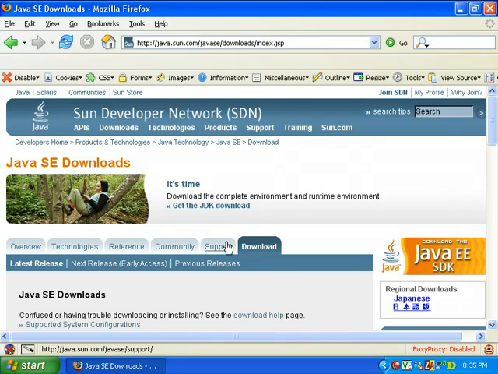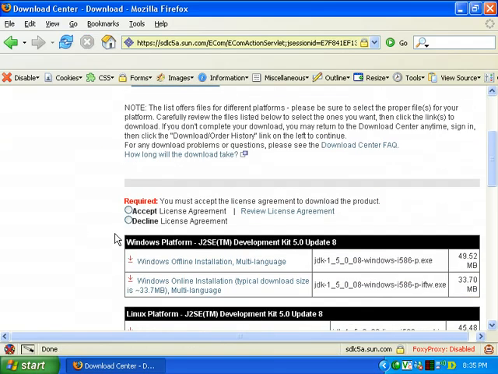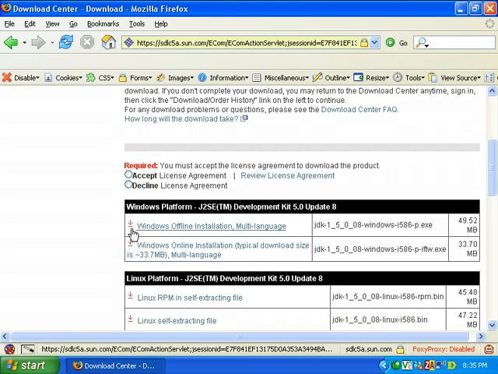We can either click on Get JDK Download, which will get us the latest download, or if you scroll a bit further down, there's a little description about the actual file. We can also click on download there.